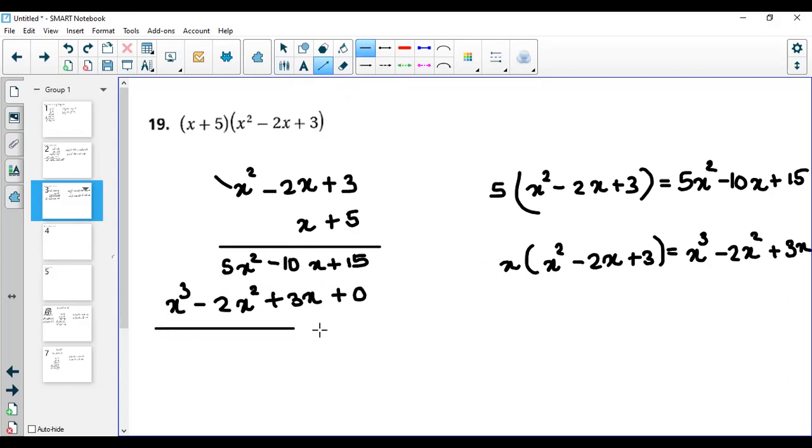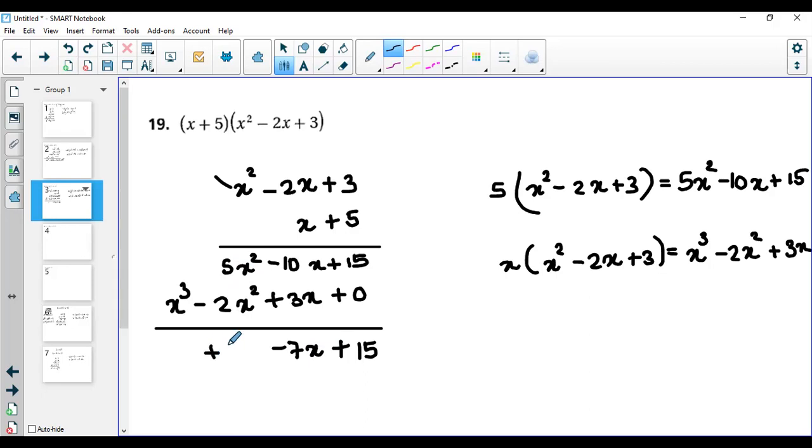You might be wondering, your brain going round and round, but that's because it's new, you are still new to polynomials. If not, you will enjoy doing it. So this is going to give me negative 10 plus 3, that will give me negative 7x. Then 5 minus 2 will give me a positive 3x squared. Then this remains x cubed. So this is how you solve multiplication of longer polynomials.